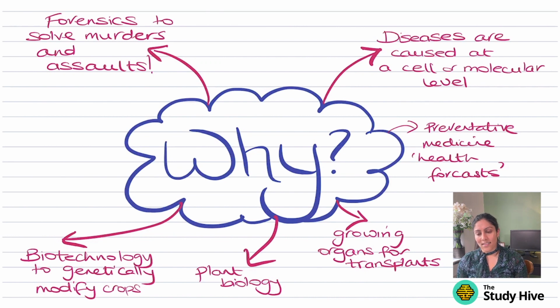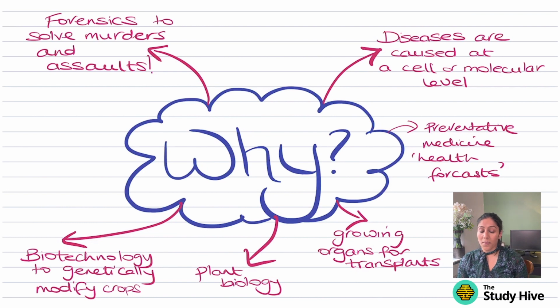Things like diseases, like we're currently in a global pandemic looking at the coronavirus. So we really want to understand how this virus interacts with cells in order to help us come up with a vaccine. People could also potentially use it for growing organs for transplants. That's a really big area of biology that we want to be researching into, because sometimes there's a long wait to find a real match. So if we could grow organ transplants, we could save a lot of lives effectively.